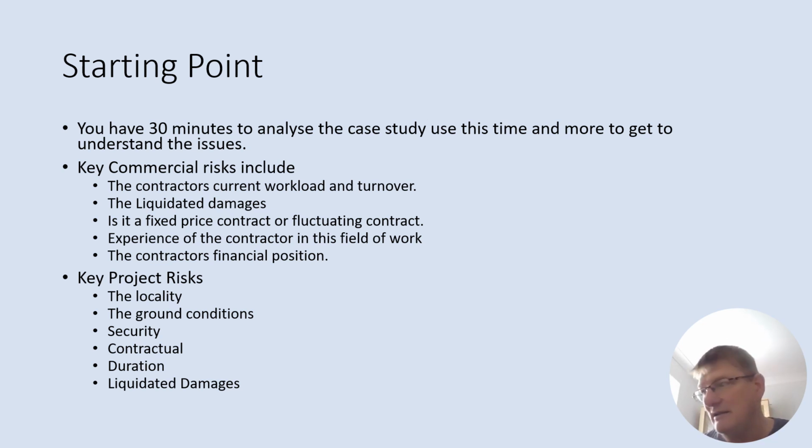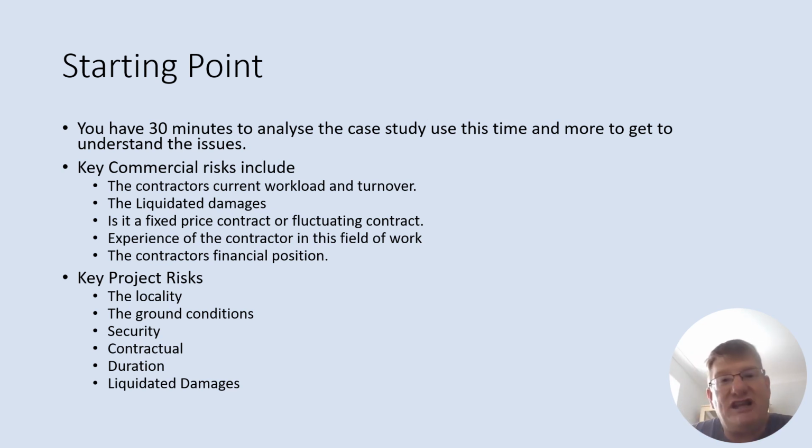The locality. Is there a lot of theft? Is there a lot of vandalism? Do you need extra security? Do you need a huge fence around it? You know, do you need hoarding? All of these again bring their own problems. Okay, so security there. Contractual risks. All right, is there a contract? Is it a JCT? Is it an NEC?